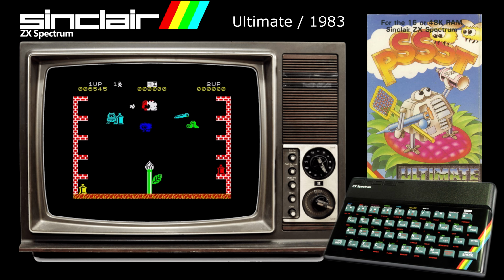As the levels progress, the sprays become less effective, and the bugs grow in number dramatically. Pssst features lovely graphics with decent sound effects and fast action gameplay, and certainly wouldn't have looked out of place in the arcade halls of the era.